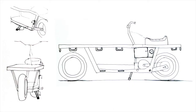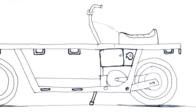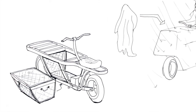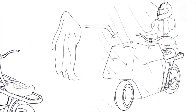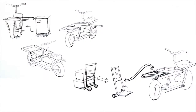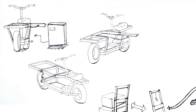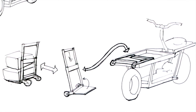Further design ideas are that of a kickstand, solid tie-down points, an onboard charger and rider storage unit under the seat, a large removable toolbox that can be positioned in the lower cargo hold, a stretch waterproof cover to keep cargo dry. For larger, heavier items, the frame may need to open to allow for easier loading, and a lightweight collapsible trolley could be mounted to the bike to help drop off deliveries.